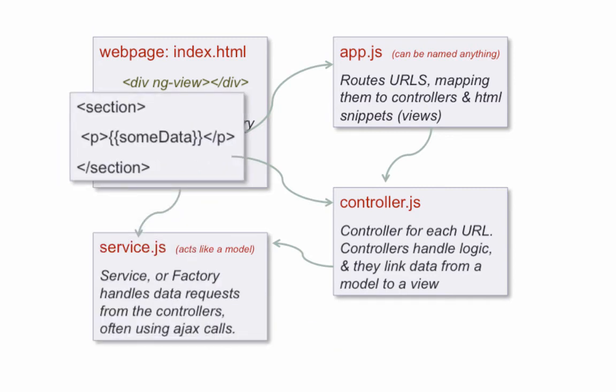So in our HTML we might have those curly braces and some property, some data, and that some data section in actual fact is a property inside the controller. So as the controller manipulates these properties, those properties are automatically linked to the matching directive inside this section of HTML, and this section is linked to that controller both because the app makes that link between a controller and an HTML snippet, and or the controller can make a link to that HTML snippet.